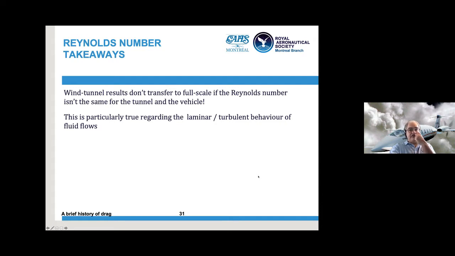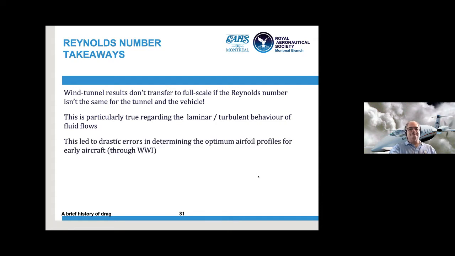And it's because of this laminar and turbulent boundary layer. And this led, as we've seen, to horrible compromises. One of the things I didn't talk about when I talked about thin wings is not only do we need to strut brace them, but now we can't put fuel in them. And putting fuel in the wings of an airliner is one of the things that stops you having to make them massively strong, because the fuel resists the wings trying to bend up and join hands on top of the airplane. It provides wing bending relief.